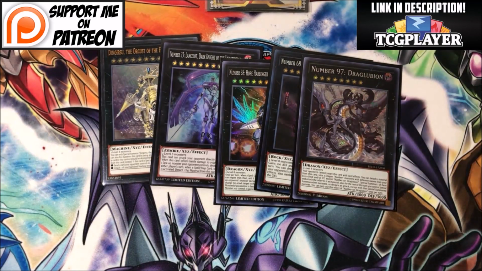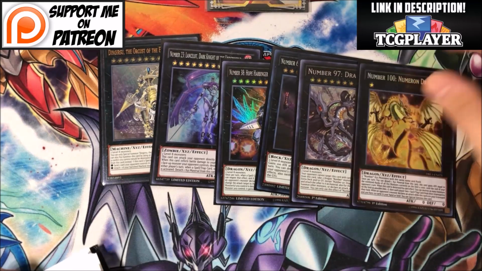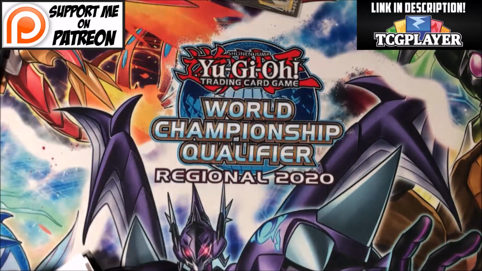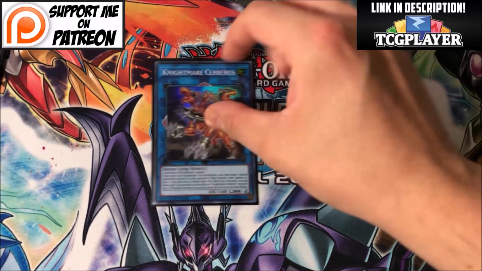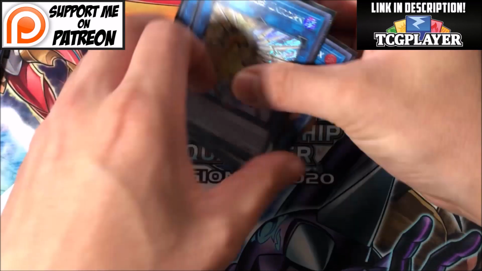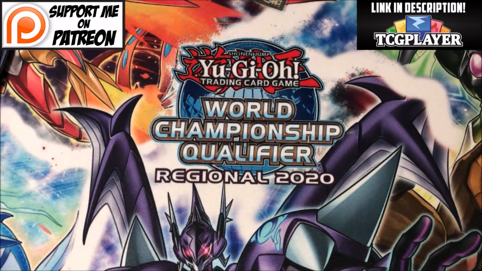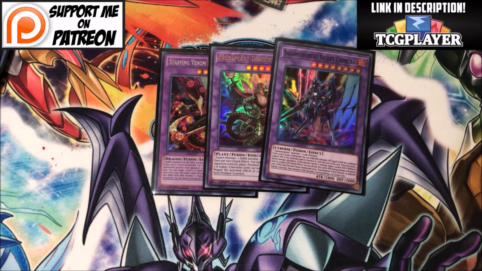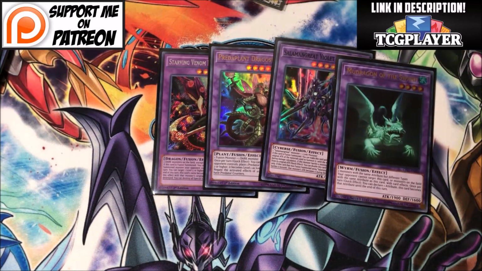You guys should be familiar with this newer combo in Gren Maju. This is like an OTK for 9,000. All these other guys are self-explanatory. Then we've just got some generic links because you just need them. They're good. Don't really need to explain that. And then Super Poly targets. So you can play all these. They're all good. And this one as well.